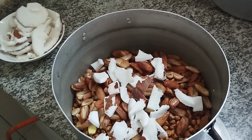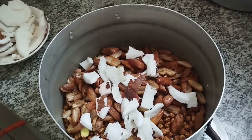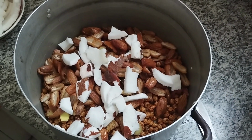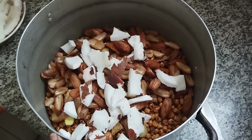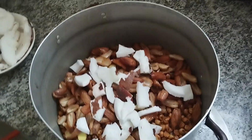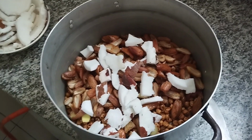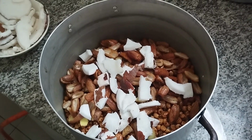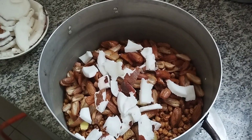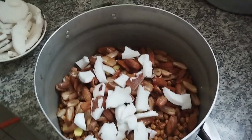Hi guys, so I'm done prepping everything I need for my tiger nut. In here I have ayah, I have dates, I have coconut, and I have ginger. Let me give you guys a very quick secret on how tiger nut is. If you want your tiger nut to be really creamy, one thing I will advise you to put more of is coconut, because coconut will give it that very creamy feeling.